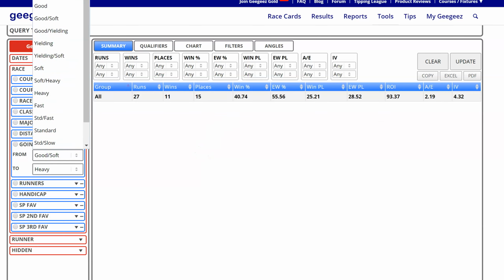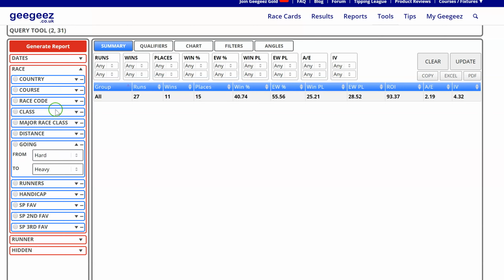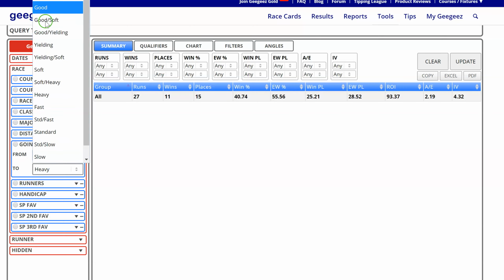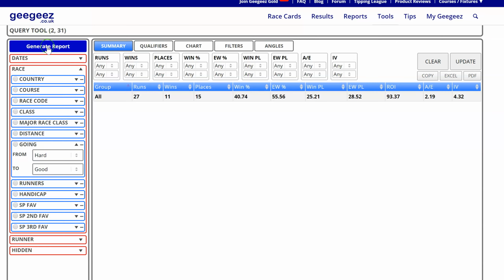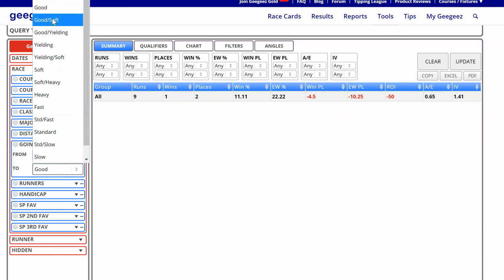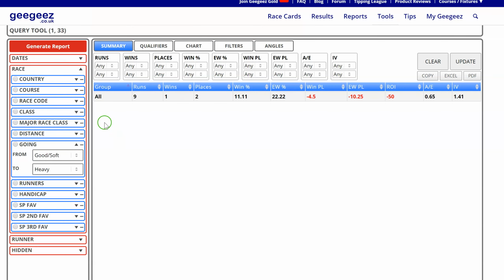And from hard to good, we've got a 40% strike rate there. We've got an 11% strike rate there. Now, we're dealing with very small sample sizes here, but that does seem to be a fairly compelling division by going. So I'm going to include good to soft to heavy as a profile preference for Show Palace.